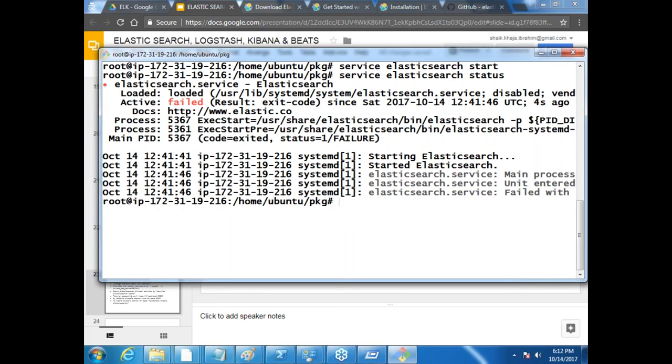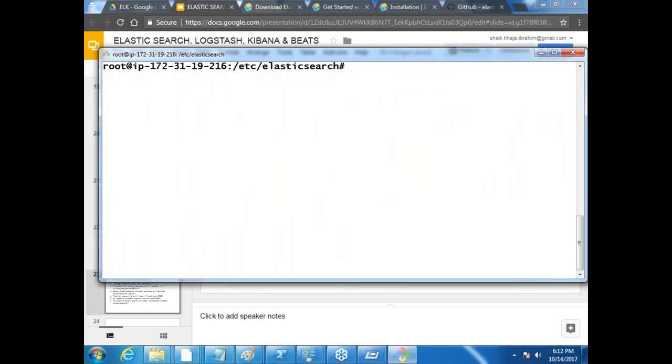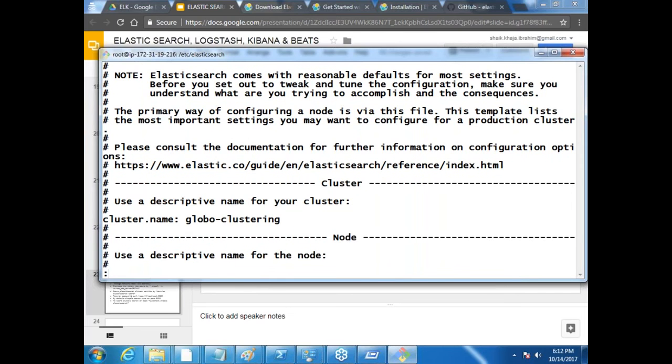Okay. So let us get into the folder where we have Elasticsearch. cd /etc/elasticsearch, and let me do ls. Okay. Here I don't see any logs, but let me go through this elasticsearch.yml file to see if there is any information in it which can help me out.